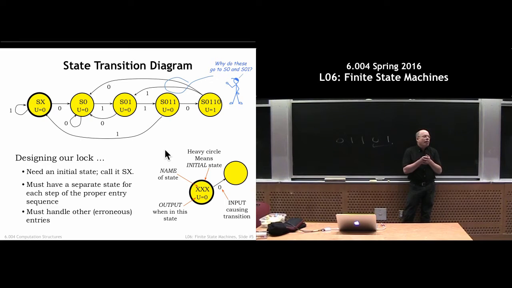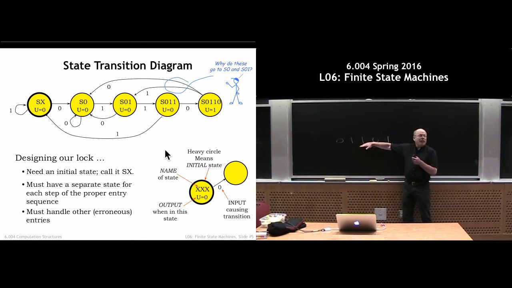But this time it seems like it's just looking at the last 2 as opposed to the last 4. Well, this had to do with a sort of screwy definition of the lock. Perhaps a better lock would have been, once you're unlocked, at the next clock edge, go back to unknown, so the user has to enter the combination from the beginning. In this case, if the last 4 digits were entered without any particular knowledge of whether the same person is entering them or not, we would want to accept.